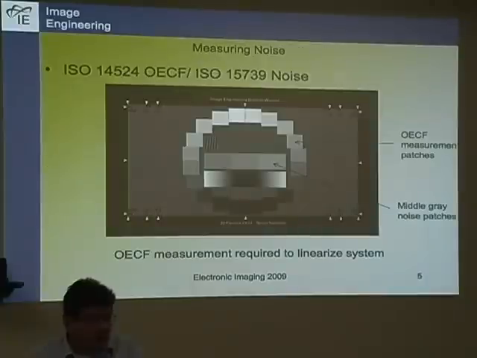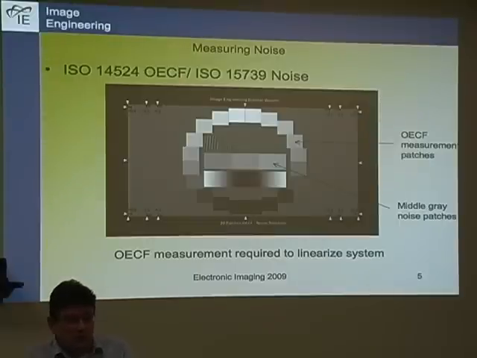So let's look at the standard way to measure noise. There is an ISO standard for noise measurement in digital cameras, and that is ISO 15739, which basically makes use of the target that you see here.